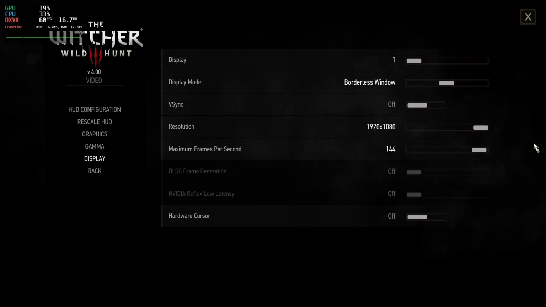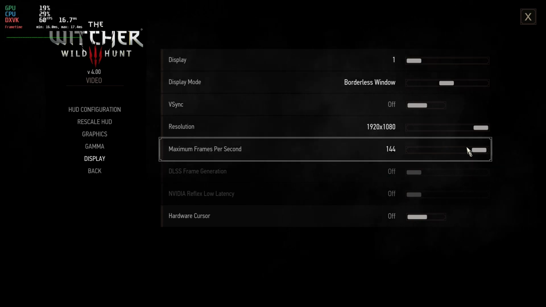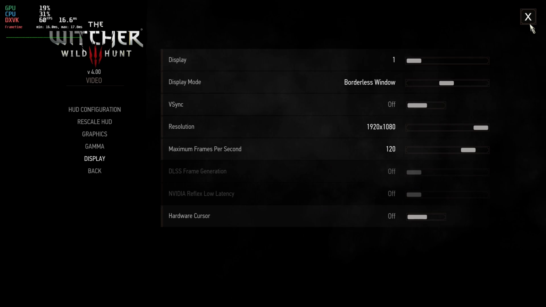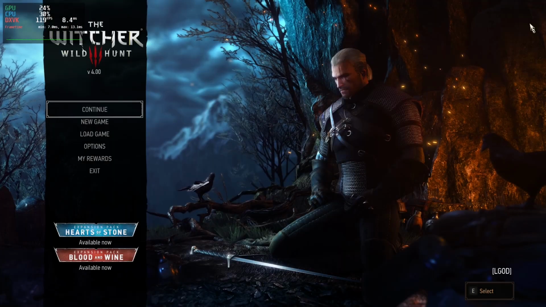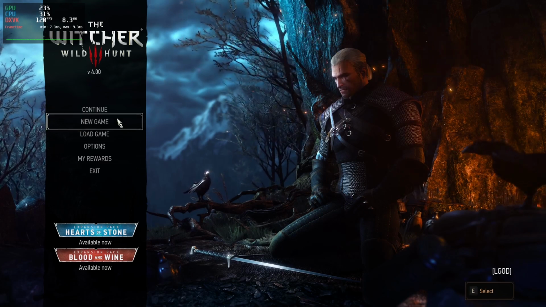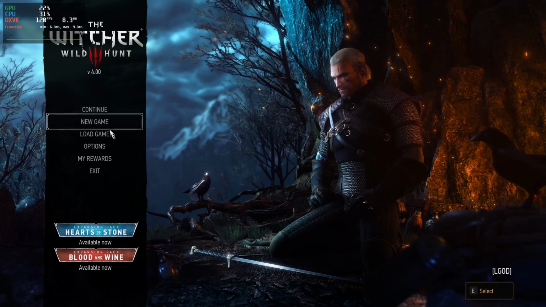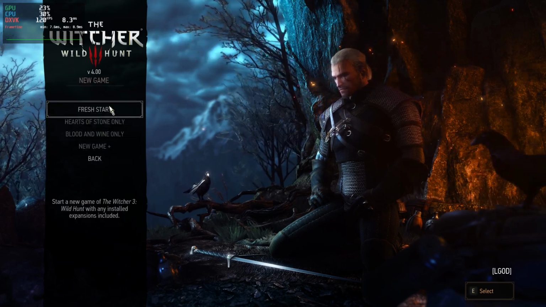Let's do 114. Nah, it's not a fair test. 120. Don't want to see any tearing. We should minimize tearing by doing a multiple of 60, really. Oh, it's got 120 nailed. Okay, let's go into a game.